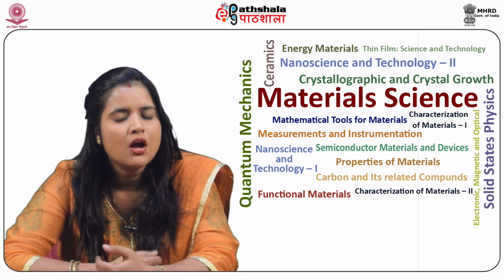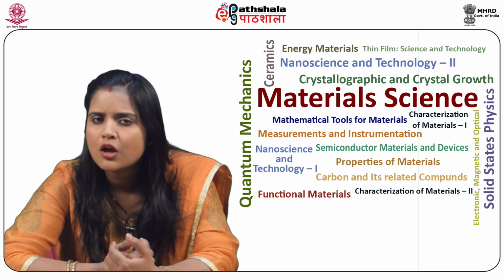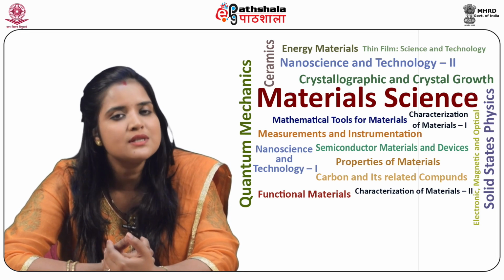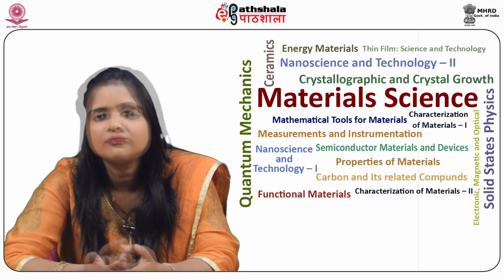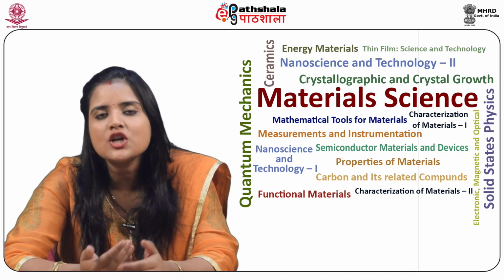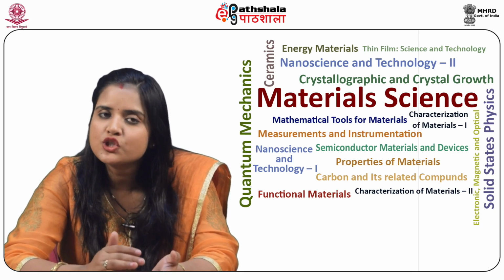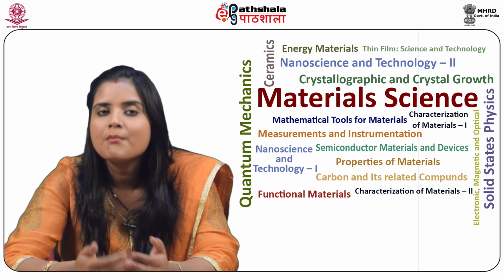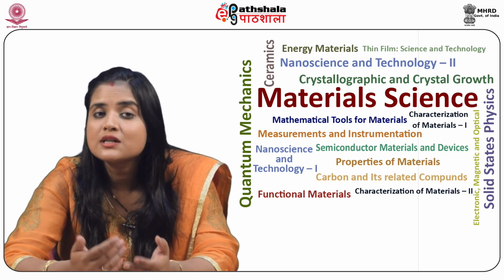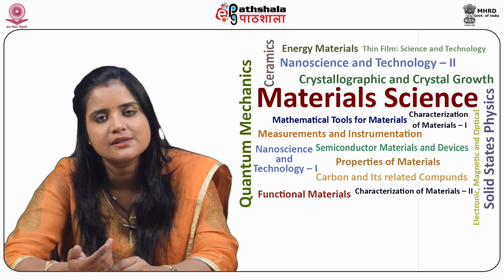Legendre equation arises in the solution of Laplace equation. The independent variable z actually stands for cos of theta. As theta varies from 0 to 2 pi, cos of theta varies from minus 1 to 1. So, minus 1 to 1 is the natural range for the variable in Legendre polynomials.